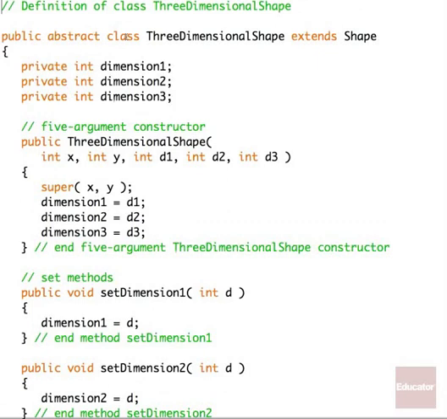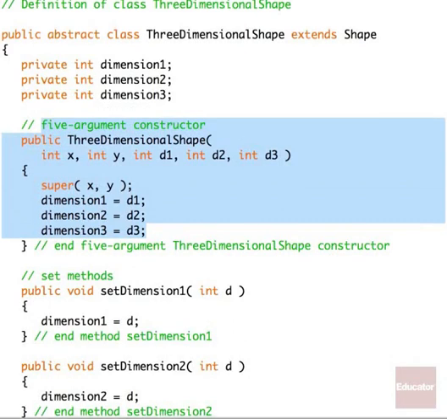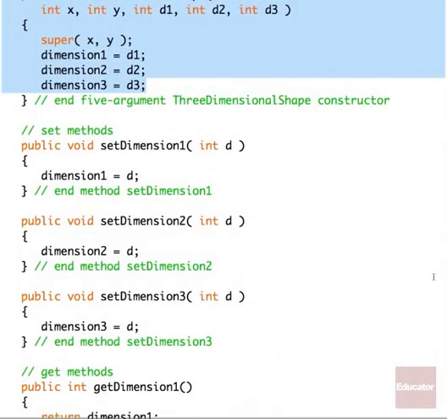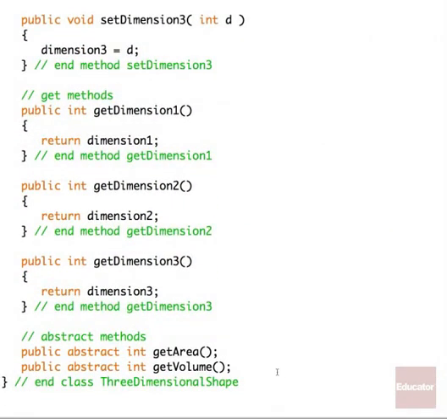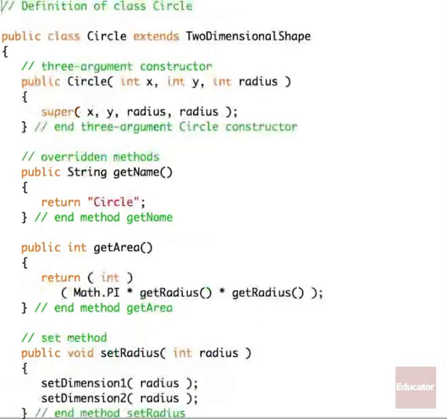Next here in our program, we have three-dimensional shapes. All right, so here we've got three-dimensional shapes. We set up the abstract class for the three-dimensional shape. It's still extending and inheriting from shape, but now we've got, just like a three-dimensional shape would, instead of just height and width, 3 dimensions for height, width, and depth. All right, so we set our 5-argument constructor here for all of those dimensions, x, y coordinates, and then height, width, and depth. And then similarly, we set and get our dimensions for the 3-dimensional shape. And then as we go down towards the end of the program, we set up abstract methods for get area and get volume. So if a 3-dimensional shape is called, it gets not only the area but the volume. Now we still haven't defined a specific class within these 2-dimensional or 3-dimensional classes. We're going to do that now.